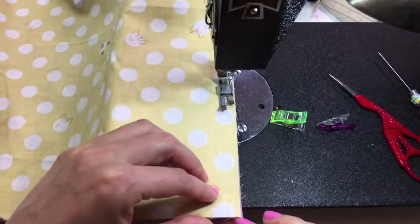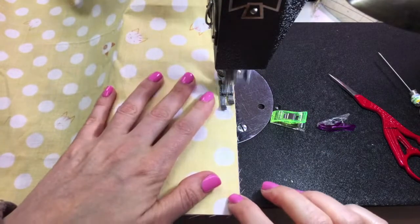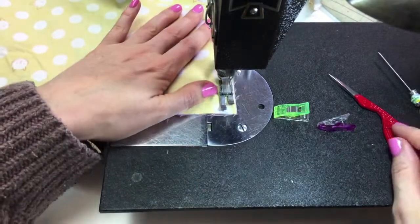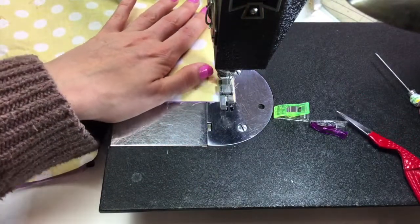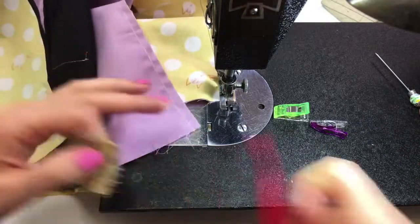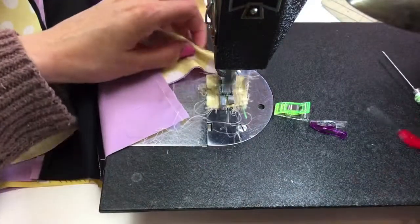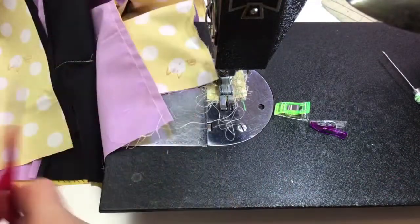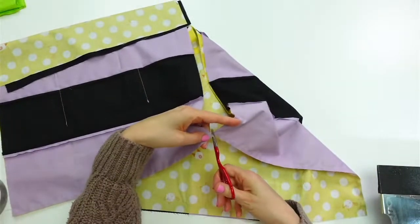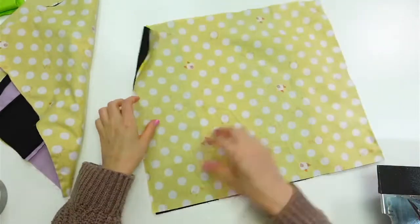Okay, getting there. So next up, I'm gonna press these, and I'm gonna press them with an open seam, I think. Just because I'm not quite sure which way to press them, so let's just press it open. All right, let's see what we got. I got my iron heated up. So this is what we should have now.